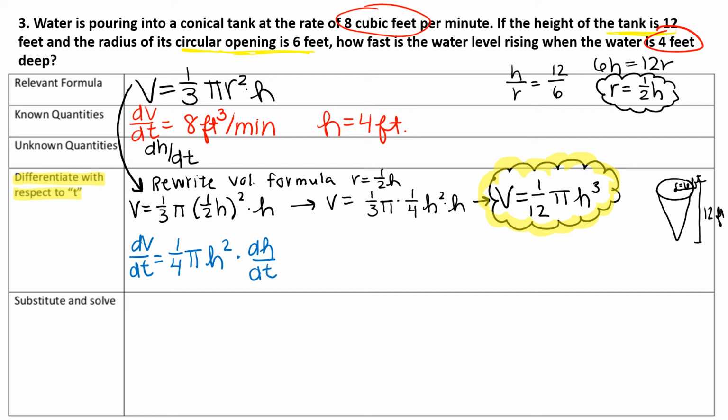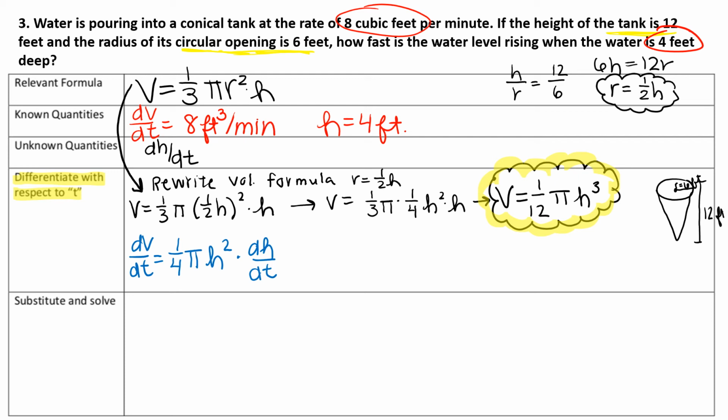And this is positive because now we see that we actually have values for dV/dt and for h, and we'll be able to solve for dh/dt, whereas if we had tried to differentiate earlier when we had an r in our equation, we would have needed to know the rate of change of r, and we wouldn't have had nearly enough information. So now we can go ahead and plug in.